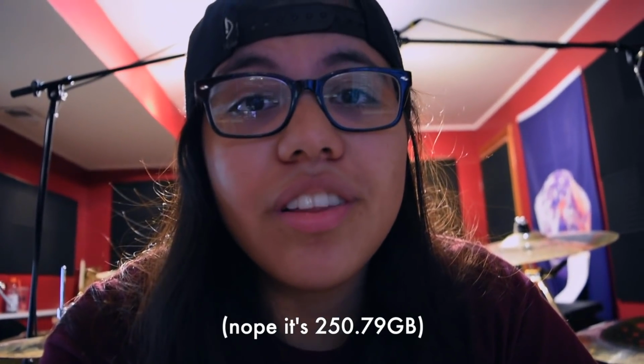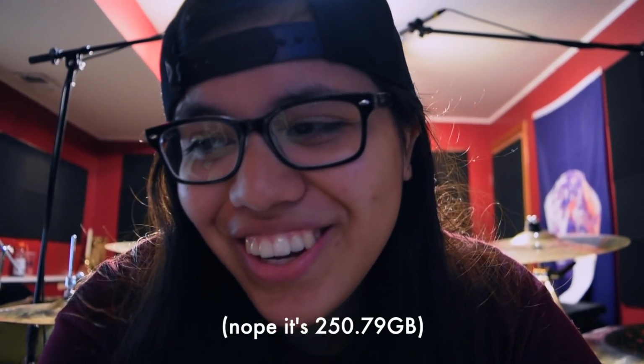Basically my 2015 MacBook Pro is only, I believe, like 128 gigabytes. And I need a lot more than that to function. So I bought this 4 terabyte external hard drive and I plugged it into my laptop and everything is on that thing. And that's what I need to survive, basically.